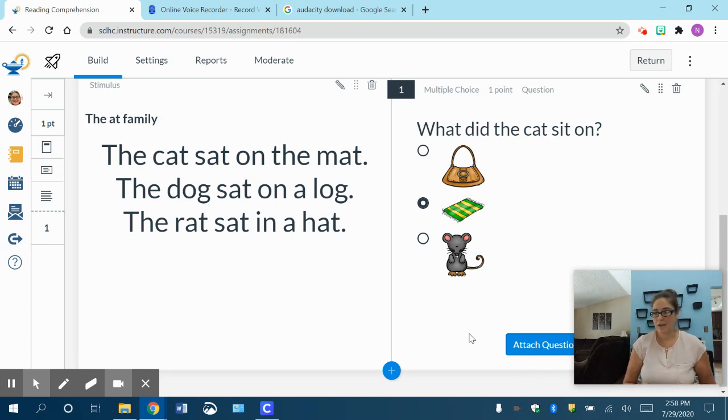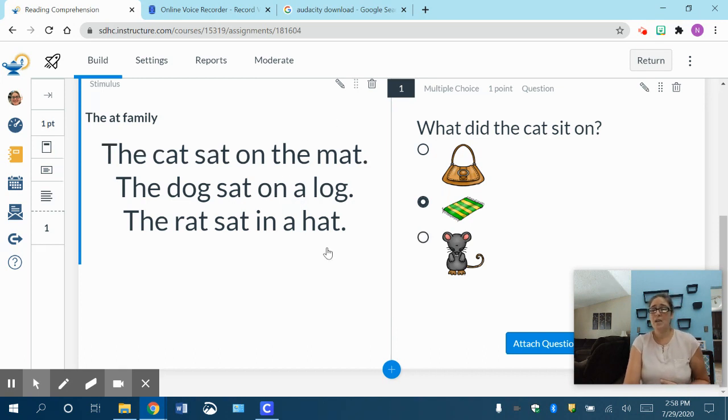But for those older intermediate grades, this would be absolutely awesome for finding text evidence, close reading, anything where they have to go back to the source and they have to find an answer. You can upload a news article that they have to go back to, and then you could put a whole bunch of questions that they have to go back and read and find that text evidence in there. So to me, this is a really awesome option.